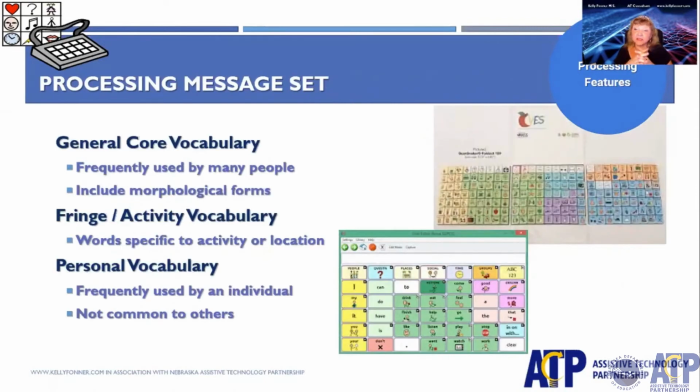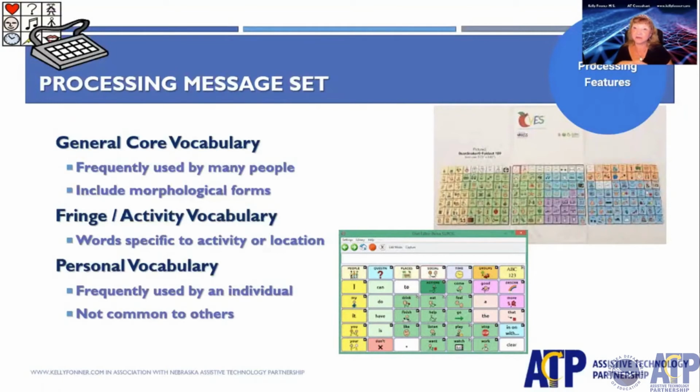When we look at those kinds of messages as well, we see the structure, and people hear about the structure of core vocabulary. So core vocabulary is going to be those 80% or more words that are used very frequently by many people, all the different morphological forms of those words, and they're used across context. But we also say a lot of individual, the term is called fringe words. So they're unique words that are very specific to activities and locations. They tend to be a lot of nouns.